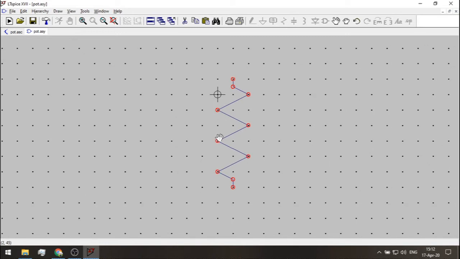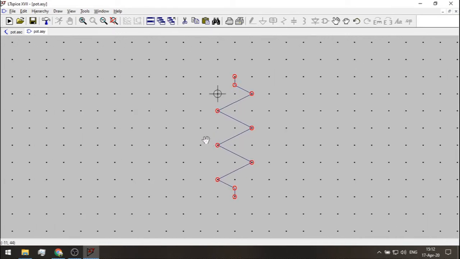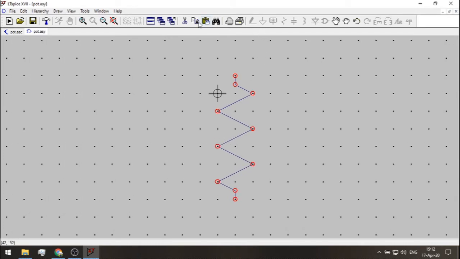And now we can even zoom out or zoom in for more convenience. We need to add some arrows. We need to add an arrow here, and we can do it the same way with the duplicating. We can duplicate this once again and mirror, and then rotate it, but we don't need to rotate it anymore. There we go.